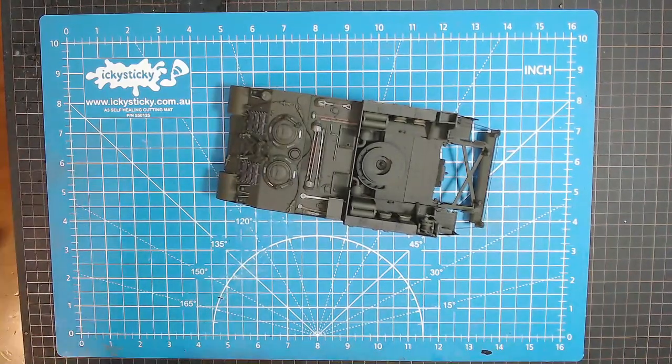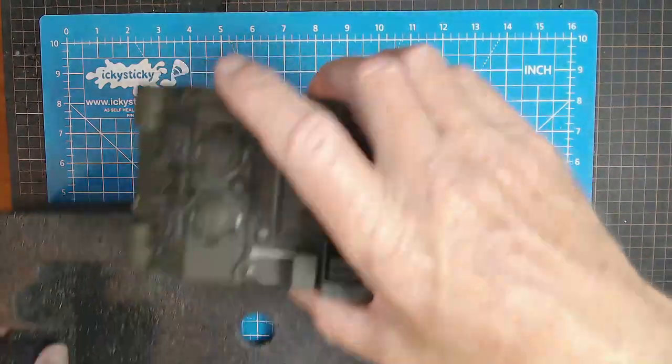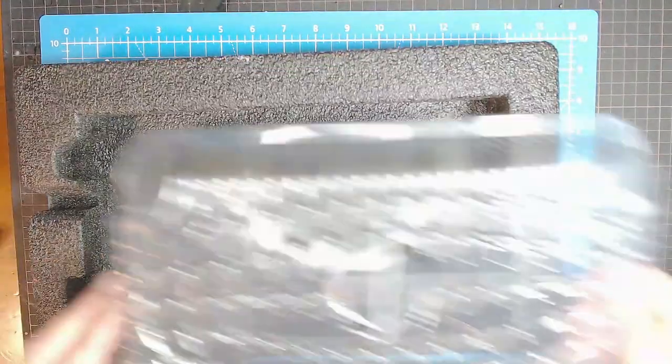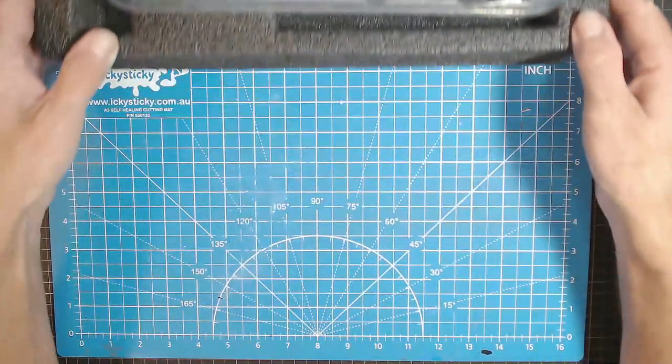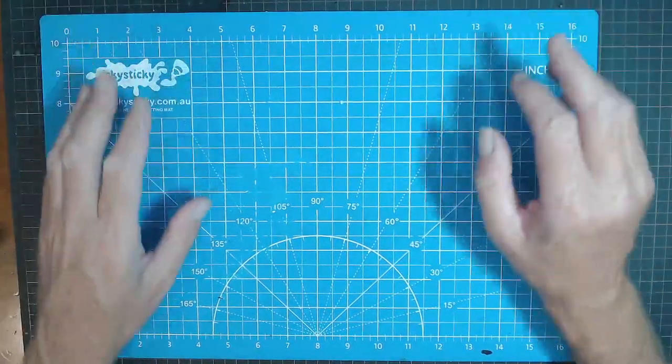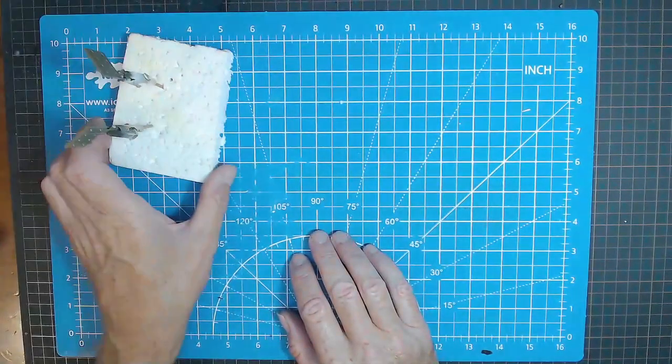This I'm going to put aside and put in its little thing here, and also cover it with a plastic container to keep the dust off. Big problem in this place is dust. Put that aside. I'll go back to doing these.